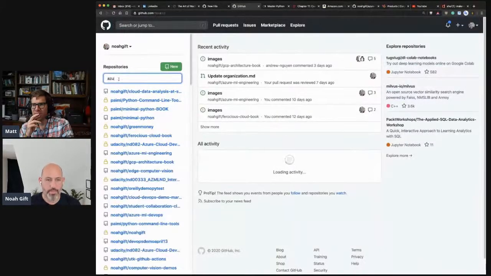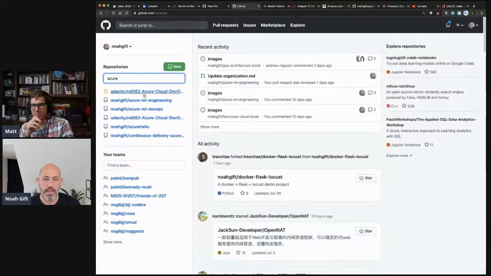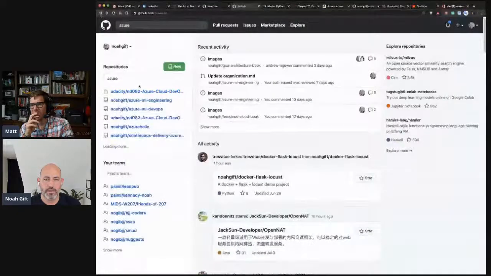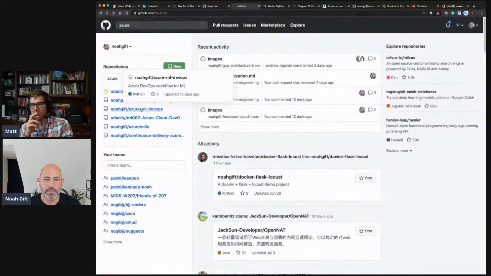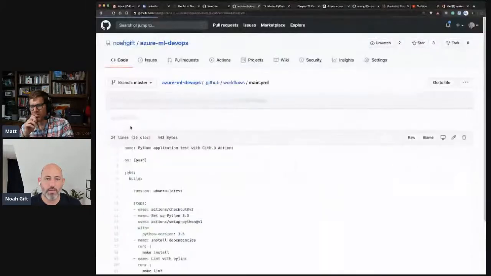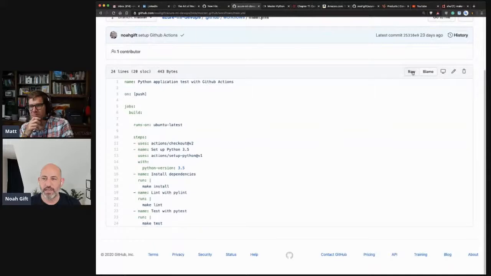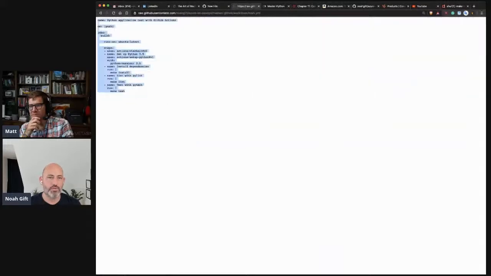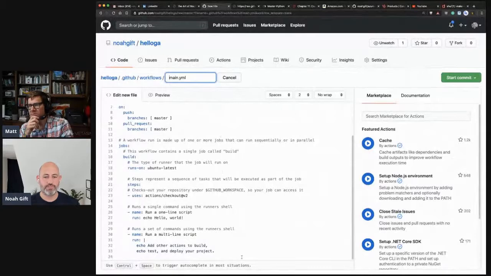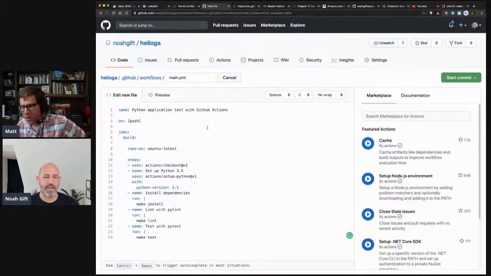Azure ML, and we can just copy what was Azure DevOps. Sorry, Azure DevOps, ML DevOps. There we go. So I'm going to copy one that I created a while back. And this is, I think, a recommended workflow: once you create one of these things, it's probably easy enough to just cut and paste them and mess around with it.